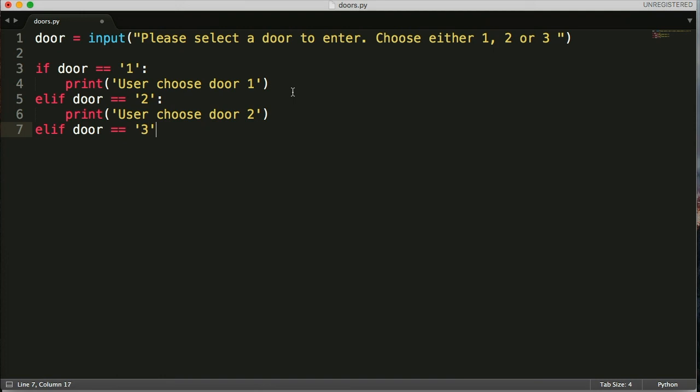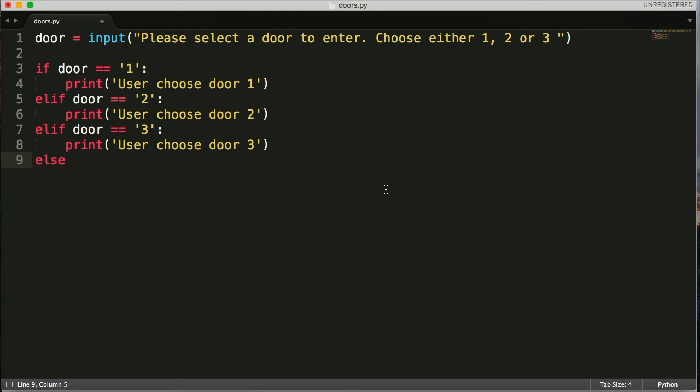But I like to use a lot of placeholders so I know what's going on in my program when I run it. So we're going to do the same thing that we did above and choose door 3. And then what happens if the user doesn't choose 1, 2, or 3, then we want to use else to kick back an error message to the user to let them know that they didn't do something right.